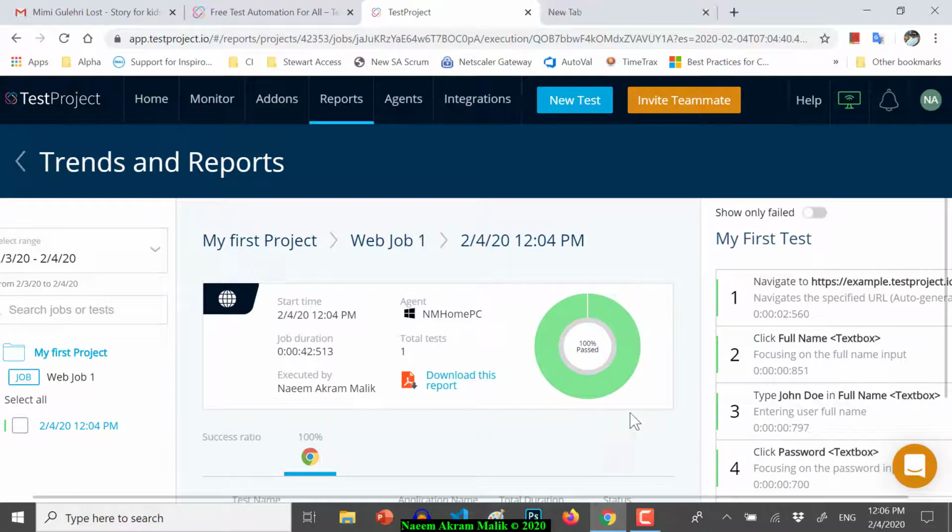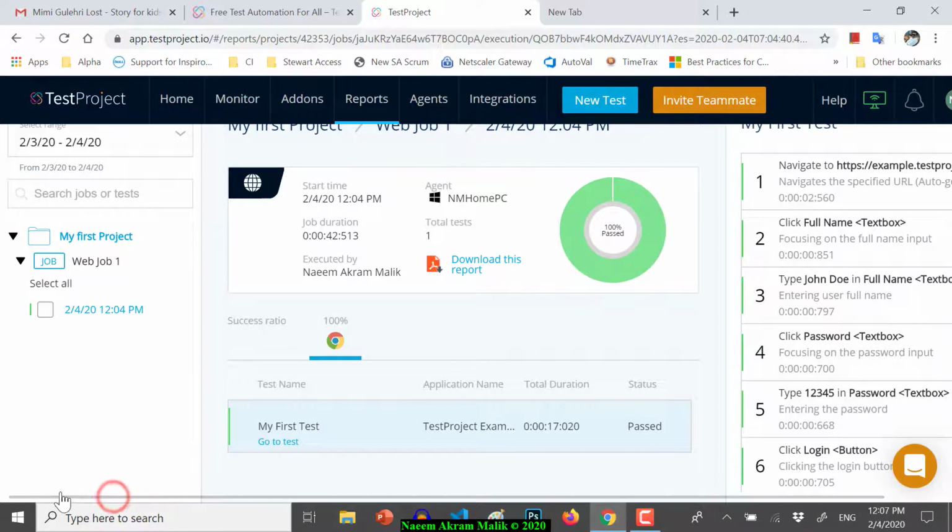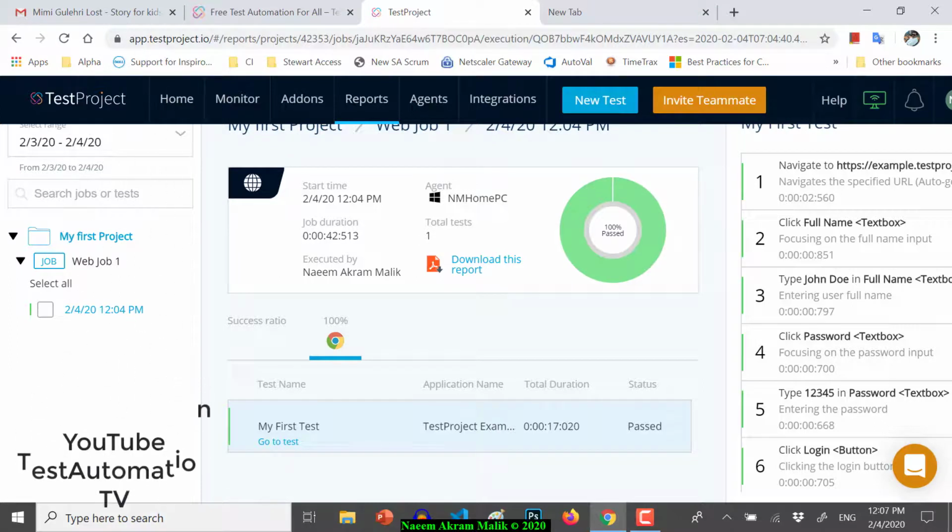So guys, this is a short overview of TestProject, and in less than 10 minutes we installed all the tools which are needed to run the testproject.io tests. That is effectively just one exe file, and we configured everything on the TestProject website and then we ran a test. This is really very fast. You didn't have to install Selenium, you didn't have to install Appium, you didn't write a single line of code. This is totally code free. You didn't have to write a single line of code, and this beautiful report was generated for you after executing a test.